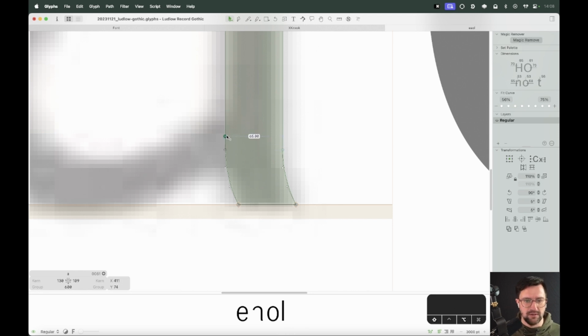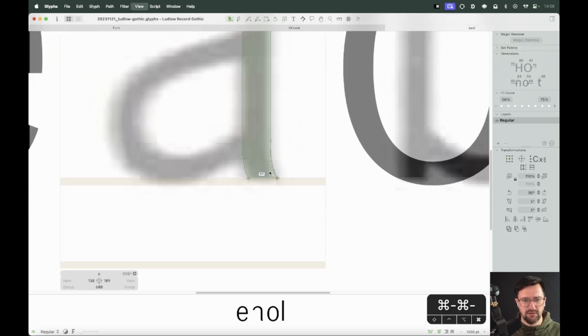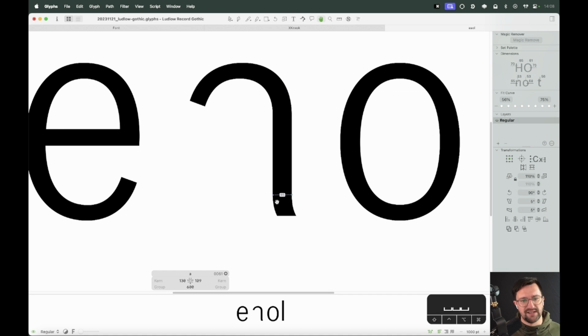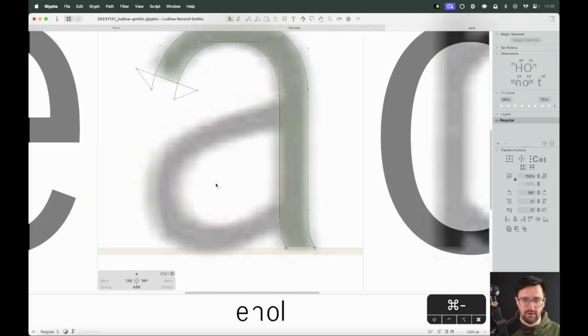And let's make these curves instead of corners. And then we'll just get these handles roughly the same distance. As I get that bowl wrapped around, we can decide if that's the best way we want to go with it or not. And then speaking of the bowl, I think really my best bet here is just going to be to manually draw it out. I don't know that I feel confident enough that we have anything that's too close in shape.